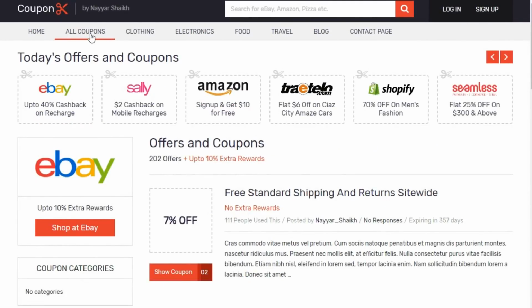Okay, now let's first see the coupon page, how the coupon archive page looks. So we'll click on all coupons. And as I said earlier, we'll have this section throughout the website, whether we are on the coupon page, post page, wherever we are. Obviously it is all up to you. If you don't want this section throughout the website, you can just remove it. But I thought it would be a very good idea to have it, that's why I kept it over here.